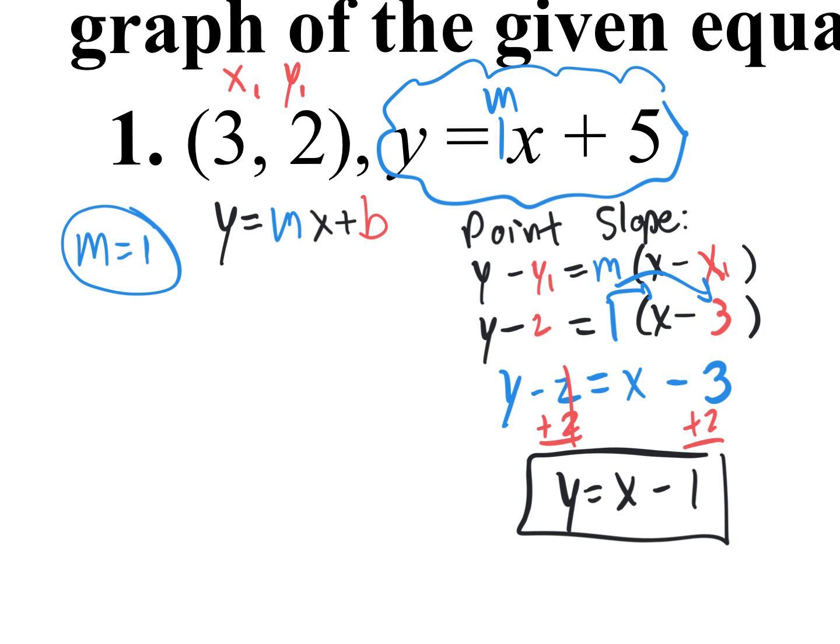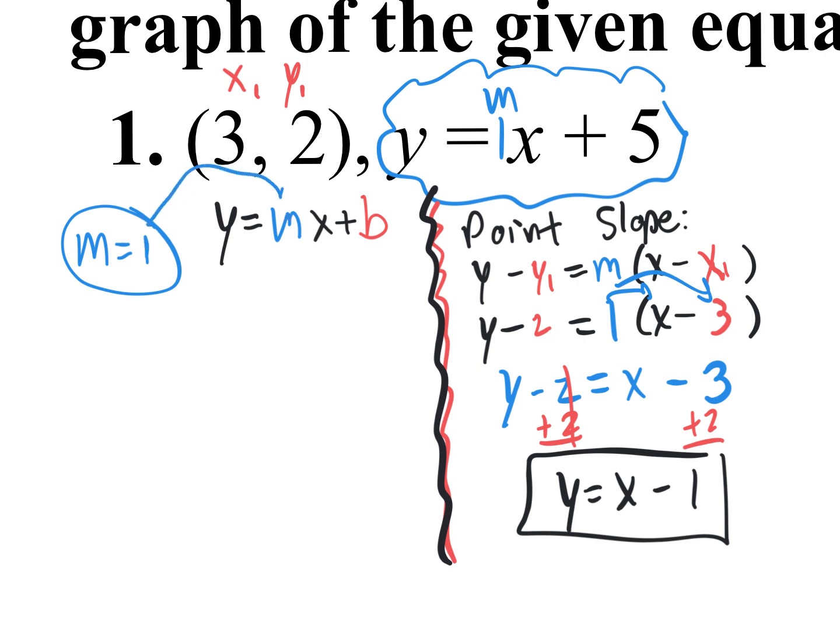So let's say you're like, man, I don't like point slope form. All right. So you could just stick with this and not mess with this at all. I prefer doing point slope form. When I have a point and I have a slope, I like to use a point slope and just plug it in and change it. But if you don't like point slope, maybe you're not like me, you only like slope intercept, you could actually plug in the m value of 1 right there where the m is at.